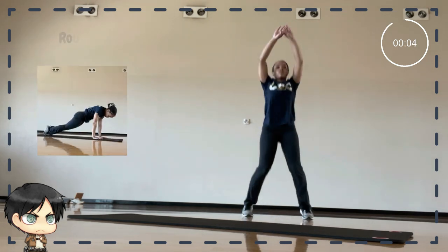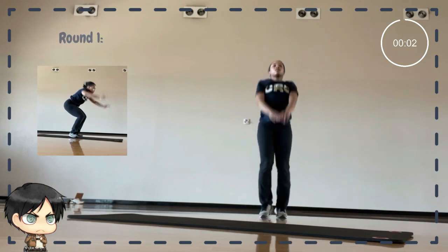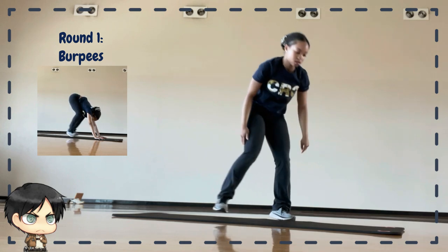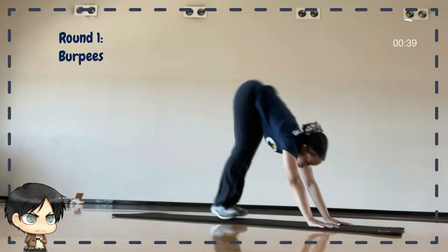Now we have burpees. It's a classic exercise for HIIT workouts. Basically, it's a push-up, and then you come back up into a jump, and then repeat.